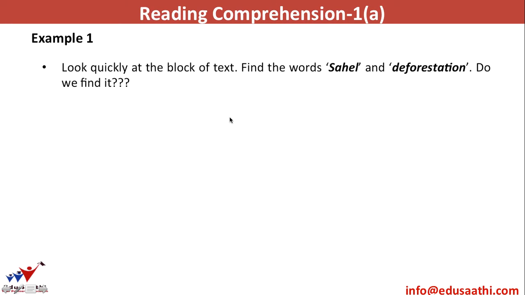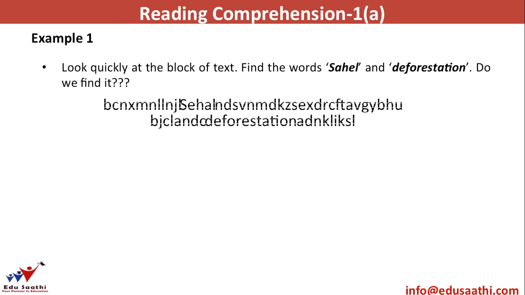Let's take another example. Now let us decide what should be the choice of the words that we're looking for, right? So what we do is, in the given text, try and find the words Sahel and deforestation. Pause this video for a second and then look for the words Sahel and deforestation. Now, after I do that, I find Sahel here and deforestation here.